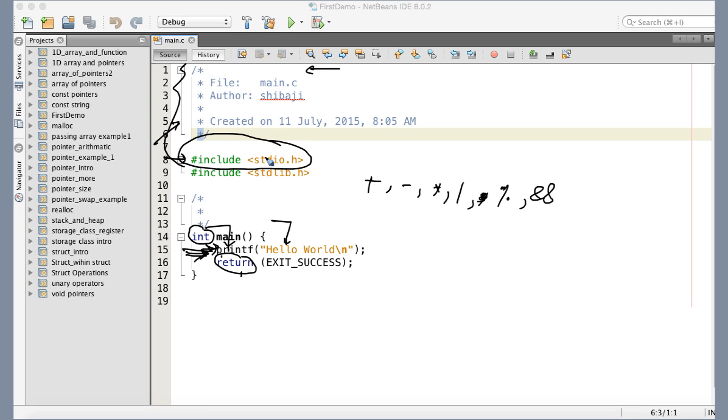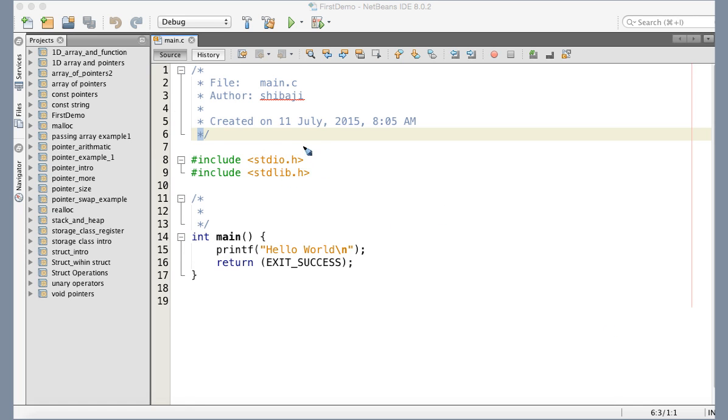Now you have noticed that I have used #include stdio.h within the angle brackets here. The purpose of this header file is to provide hints to the compiler about the unknown identifiers in the program. Identifiers means the resource. It could be a variable or a function name. That's an identifier; we call it identifier in general. Later on you will get to know that we can declare a variable in order to hold data. So that variable is also an identifier. The name of the function is also an identifier. So the compiler refuses to identify any identifier if it's not defined or declared.